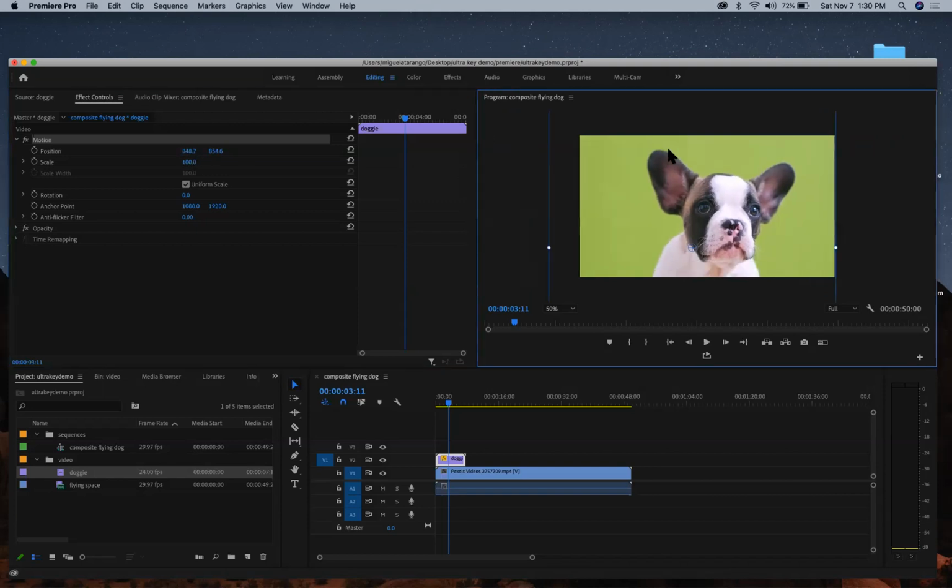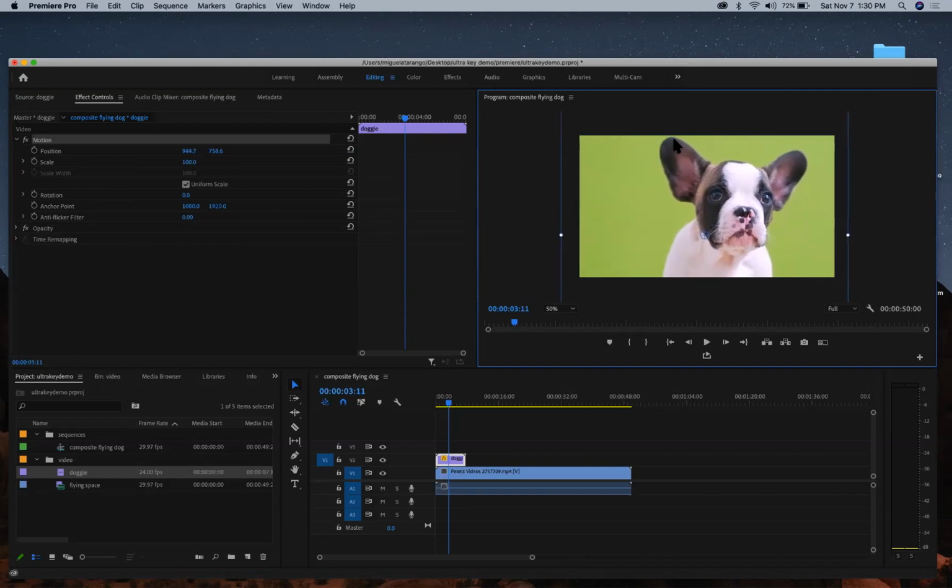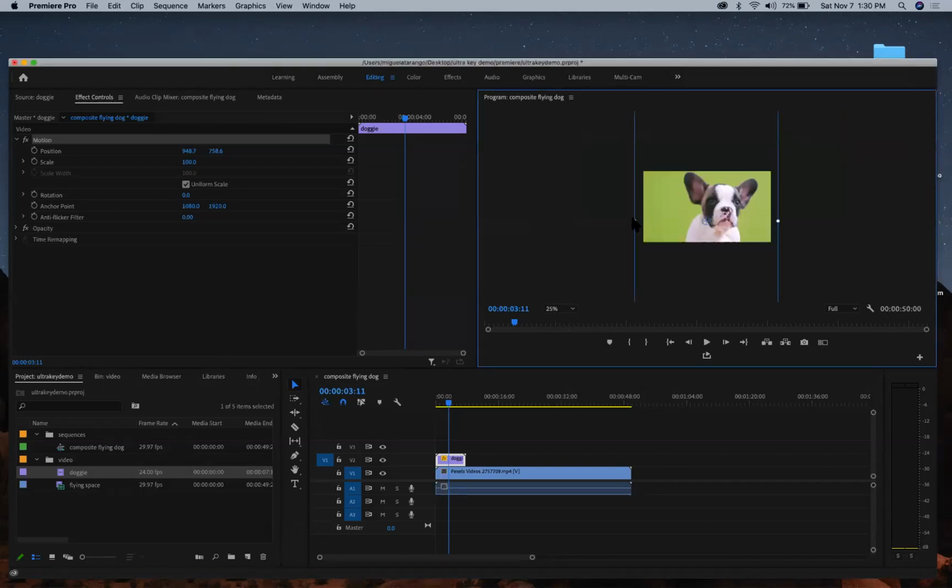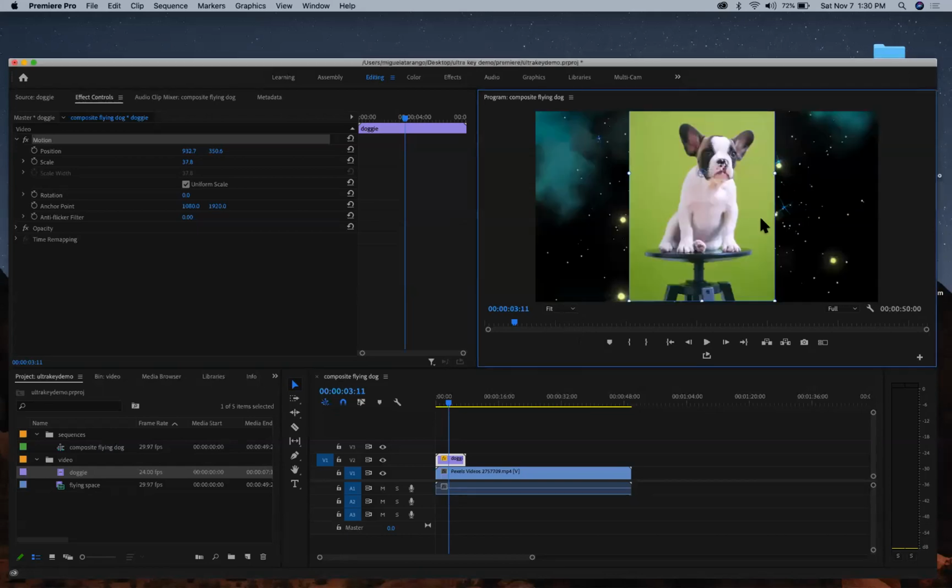Then I move him over. Here we go. So this is where it was. When I put the effect on, we want to see the background, and we also want to talk about some of the techniques we can do. So I'm going to make this guy a little smaller so we can see what it would look like completely. All right, now let's do fit. Boom. So that'll be enough.